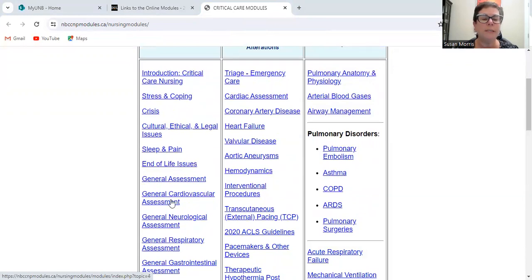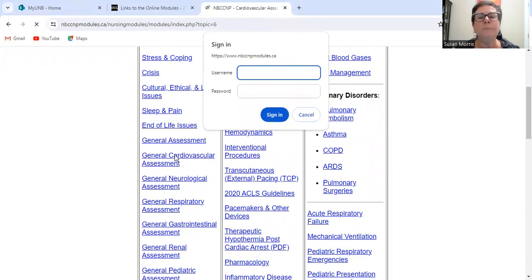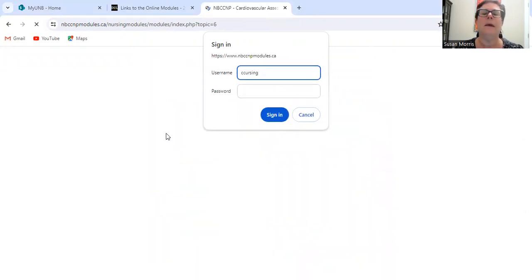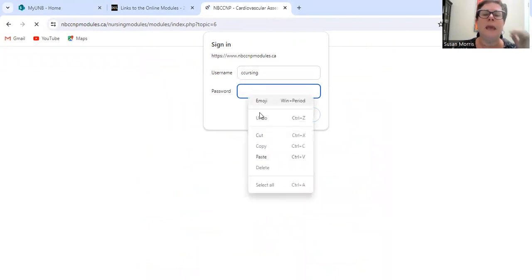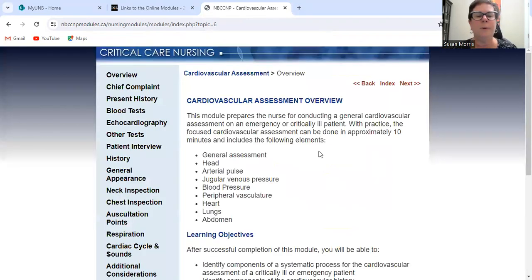There are general assessments for all of our systems like renal, neuro, etc. And when you click on, oh my goodness, it's asking for my credentials again. So let's see. Sorry, it may be a firewall in my computer. I'm using a Horizon computer, and sometimes, oh, here we are.